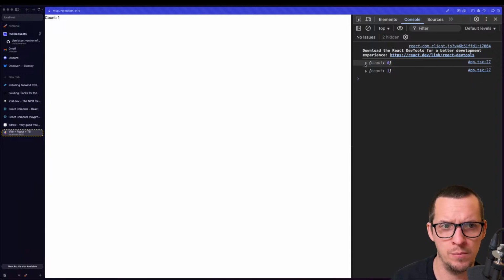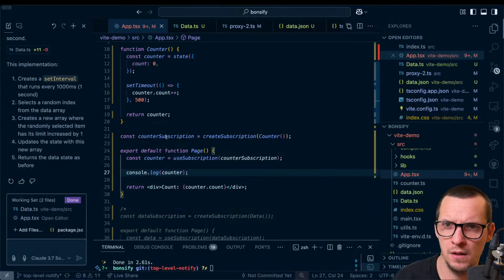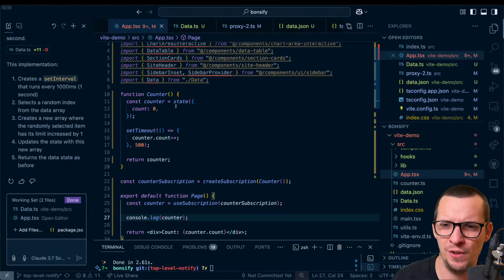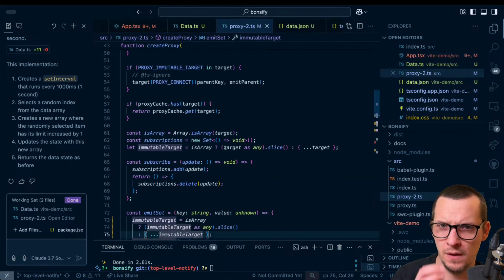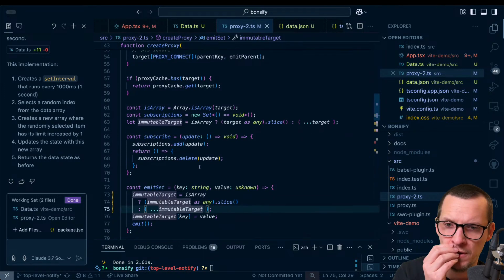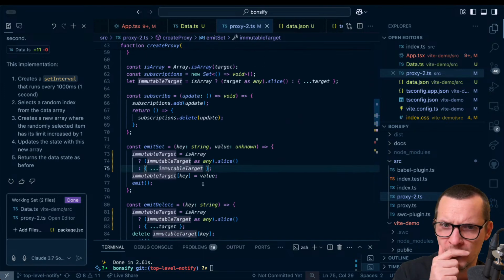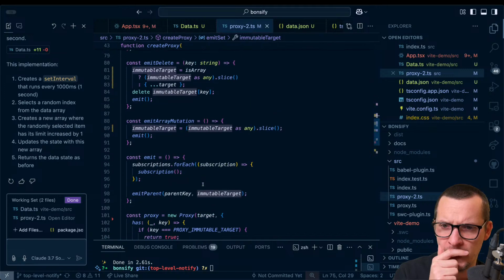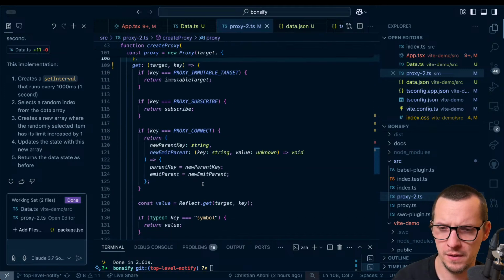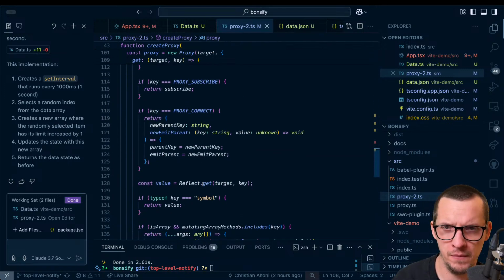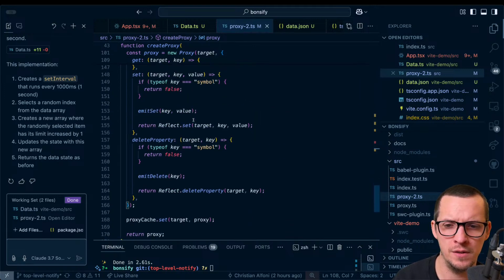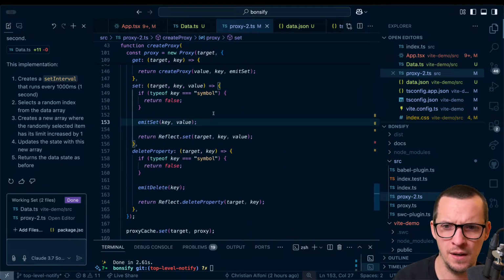So I guess it's the way I handle arrays. Let's take a look. What's interesting is that we're just doing a nested set here.